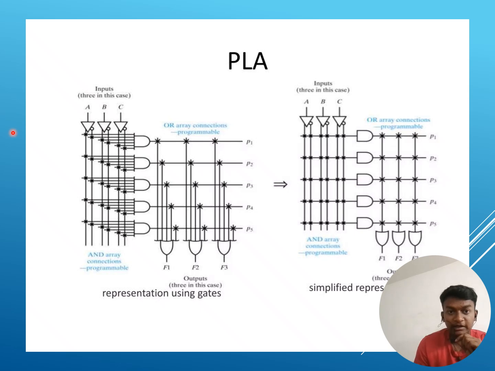The PLA contains the programmable AND array and also a programmable OR array that lets us create complex outputs. The structure offers good speed and good flexibility for implementing more complex logic functions.